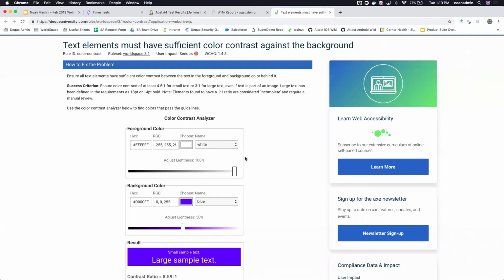We don't want to be deploying rule sets that generate false positives, because then developers are going to go on wild goose chases trying to find issues that don't really exist. So for me personally, I like using the Axe Core rule set because it gives me that no false positives assurance, so that when something is reported as an issue, I know where it is, I can go fix it, and move on with my day without having to waste time finding something that's not there.